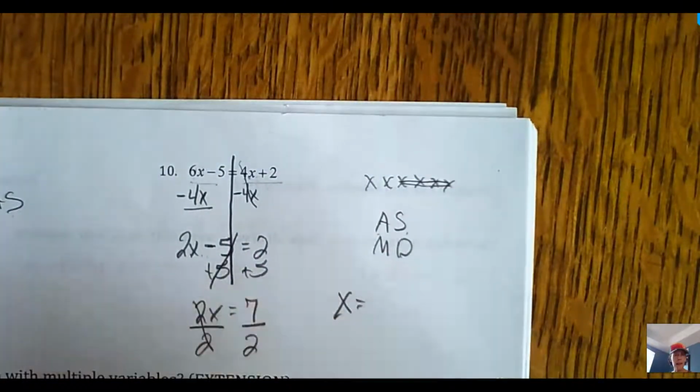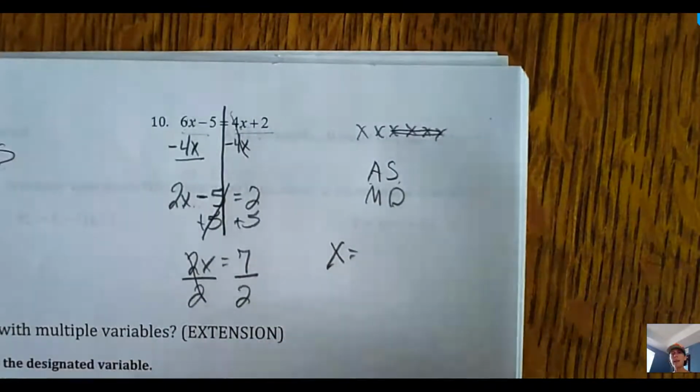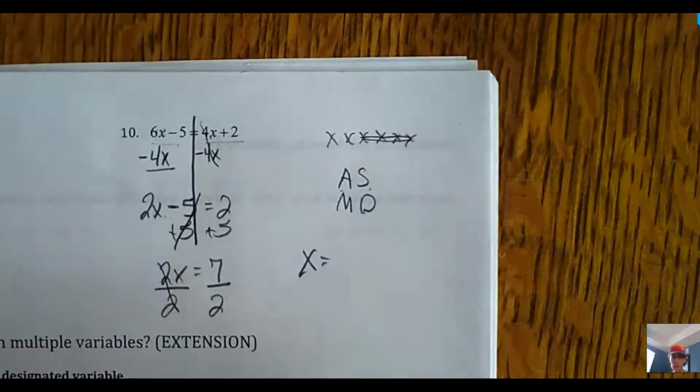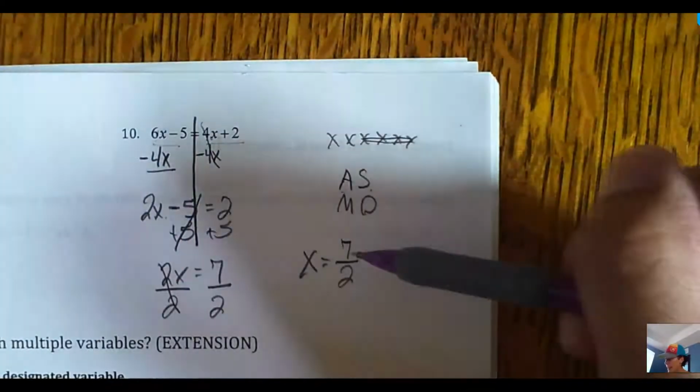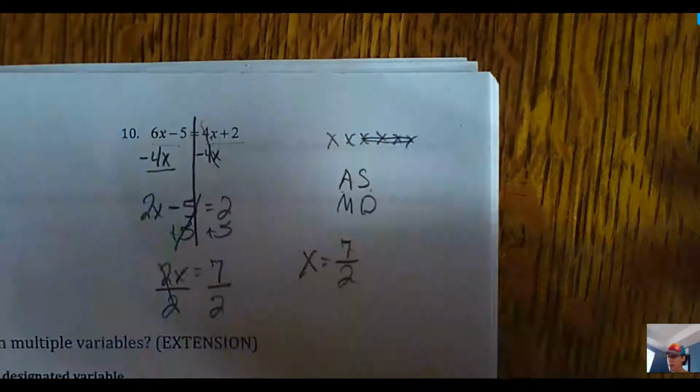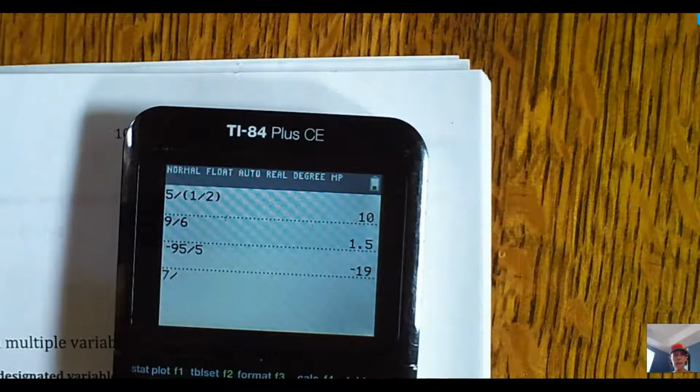And we haven't had any big fraction or decimal answers, not that many. So again, it's okay to have a fraction. It's okay to turn it into a decimal. 7 divided by 2 is 7/2. I cannot simplify that fraction. That is as simplified as it gets. If you want to divide it like this and see what it is as a decimal, you can.